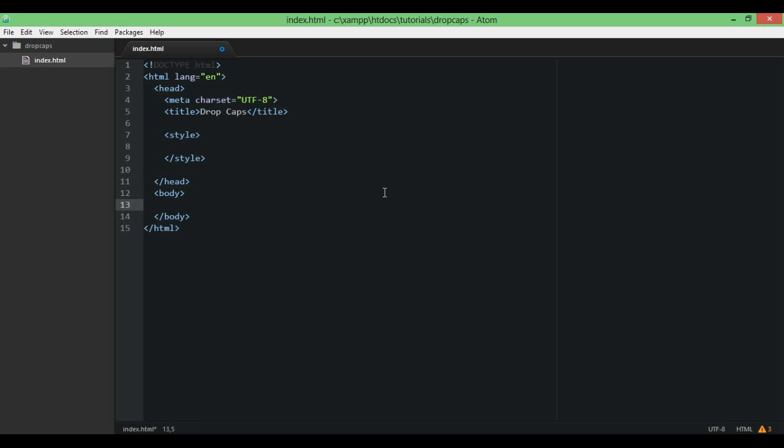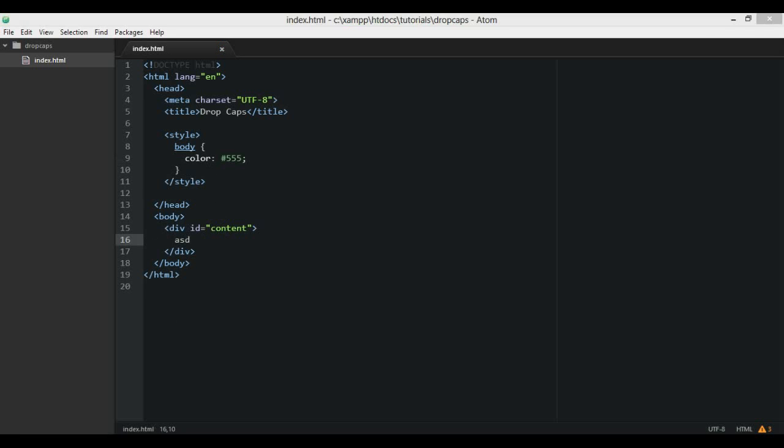And we will create a div with id equals content, and we're going to end that div. We'll save that real quick, and we will edit some stuff of the body. So body, and we want to make the color hash 555 maybe. Oh, okay, we need to have some stuff in here, obviously. For now I'm just going to keep ASD. Actually no, not color, background color. Hopefully I've spelled that right.